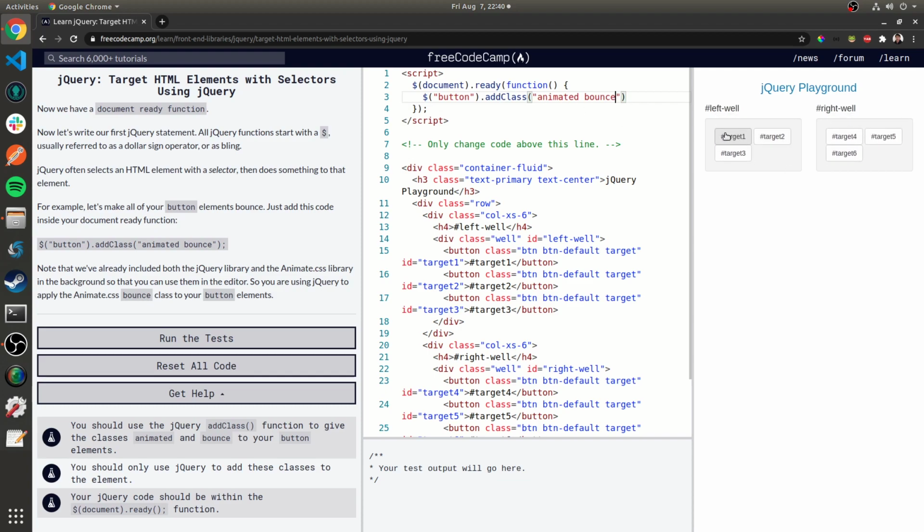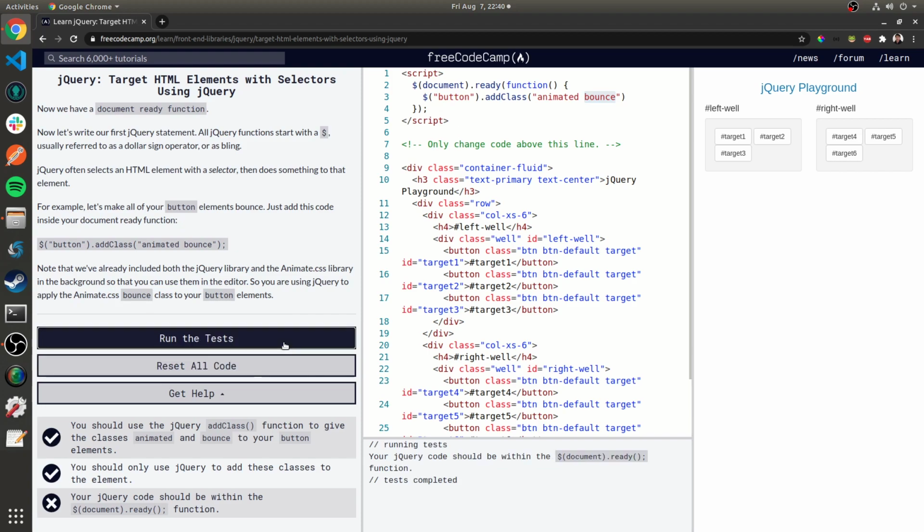Nice one. So the bounce is built in. Okay, the Animate CSS library in the background so that you can use them in the editor. I thought it's a built-in HTML5 functionality.